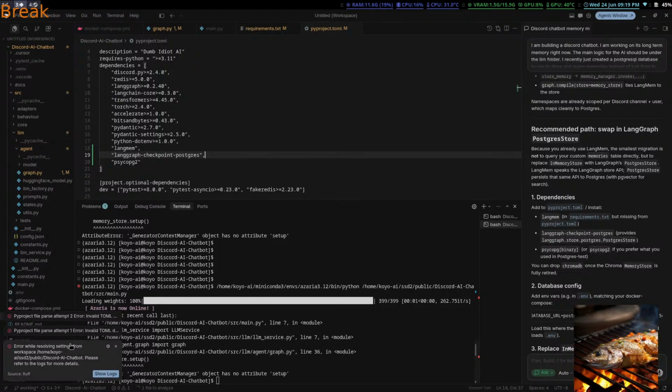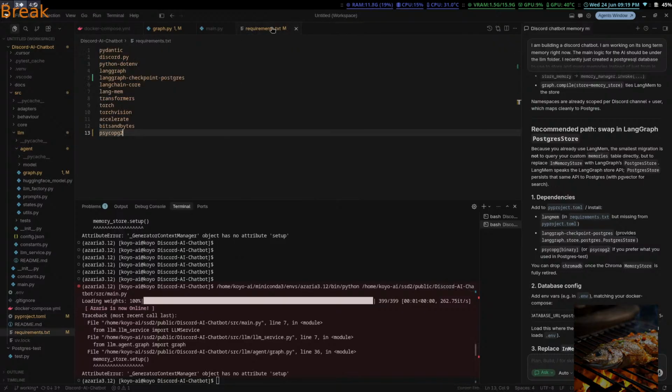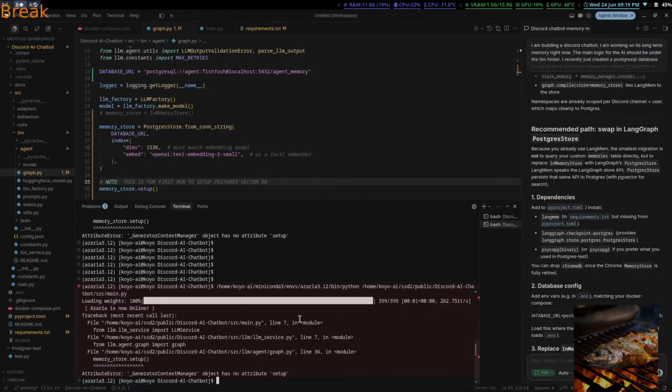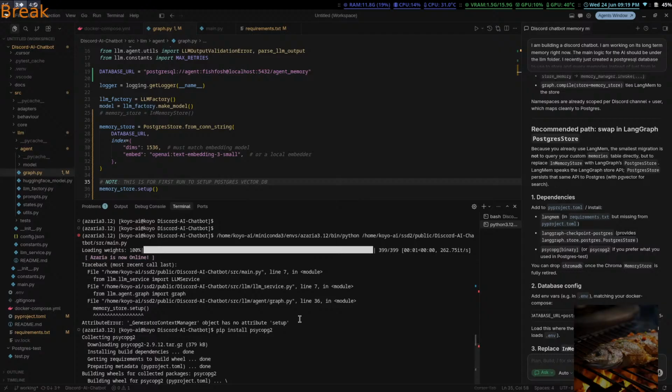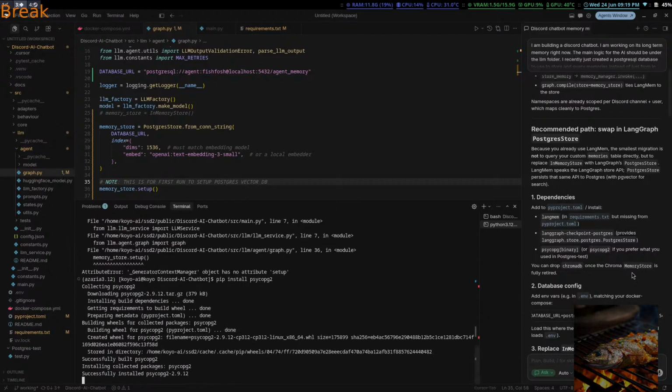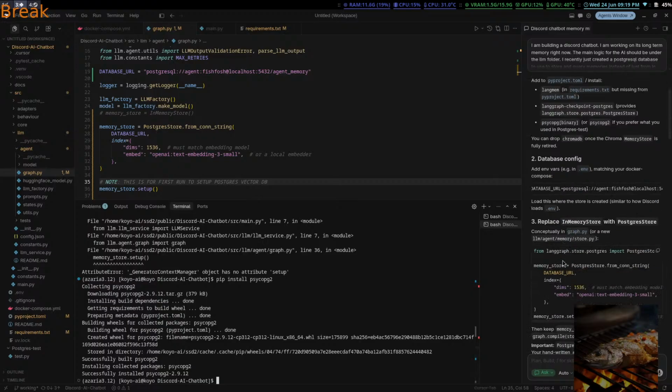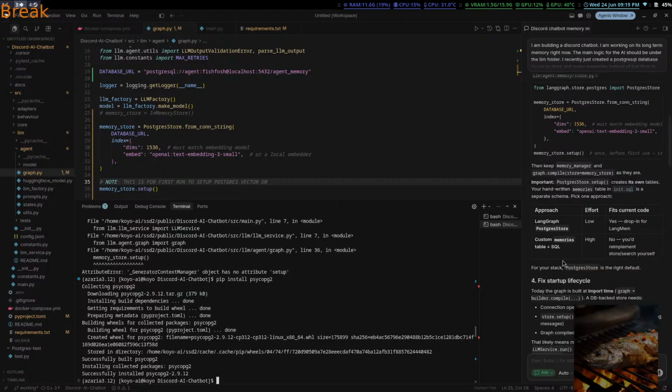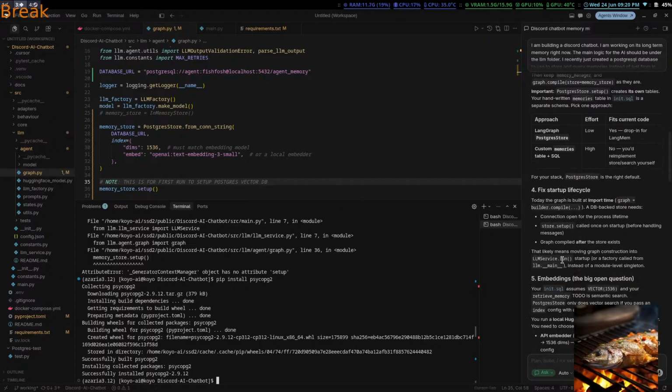Whoops. There we go. Okie dokie. Install psycopg2. I mean, I don't know where it's even used though, because I guess it's not used anywhere.